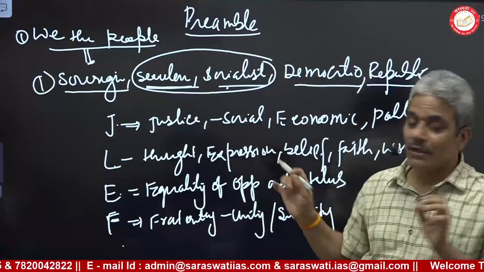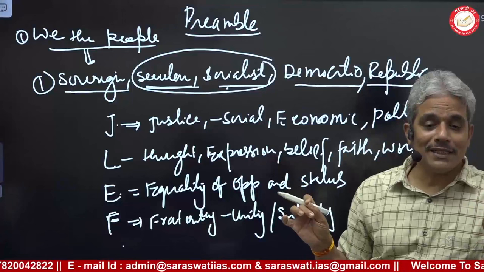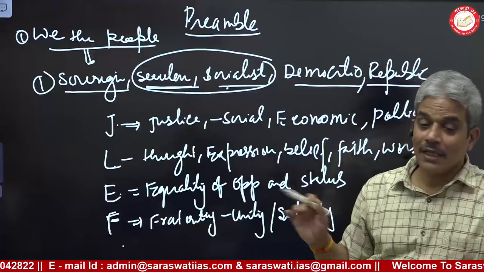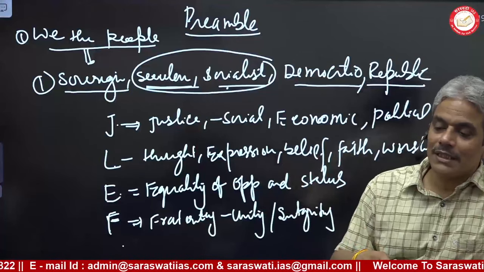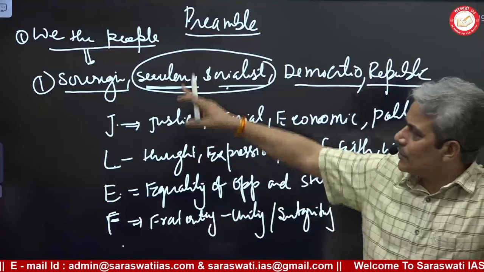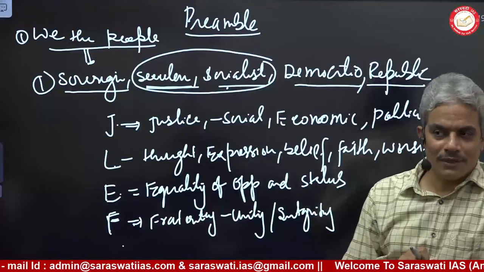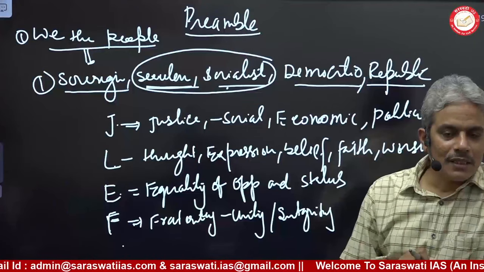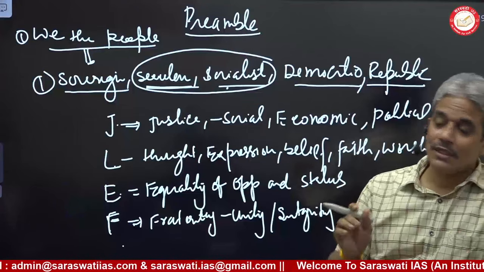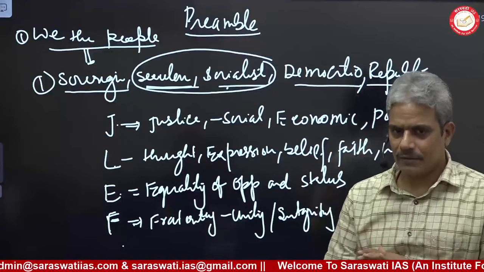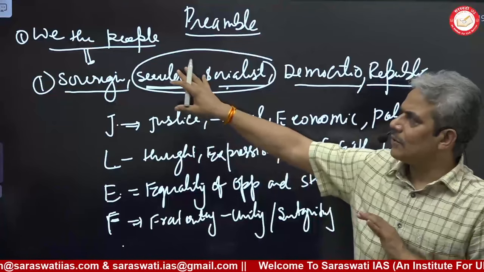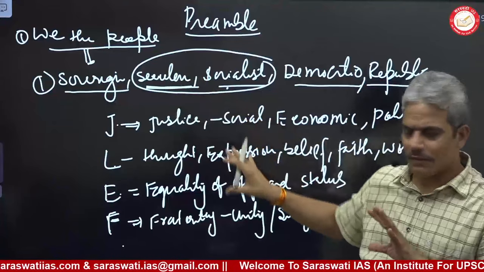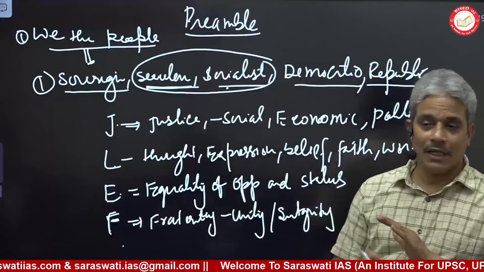And that is the point. Remember, the Constituent Assembly did not make the Constitution. It merely enacted it. Who made the Constitution? We the people of India. Therefore, they made the Constitution. It was only enacted, adopted. Adopted means the Constitution was made by the people and adopted by the Assembly.